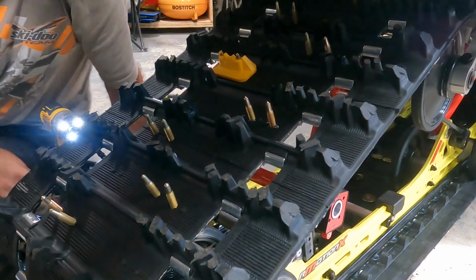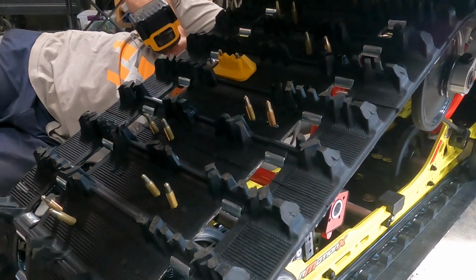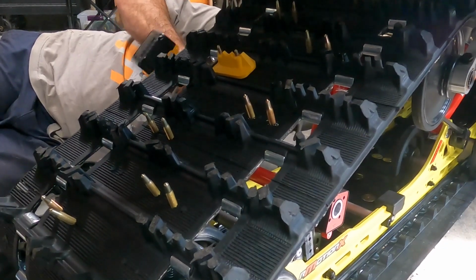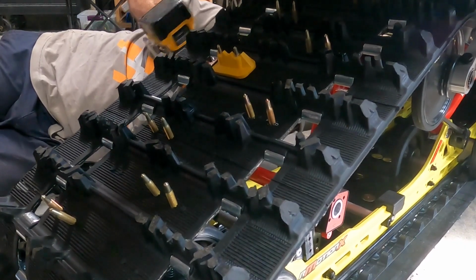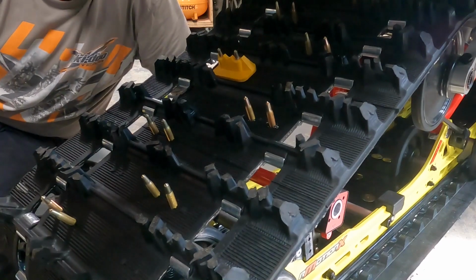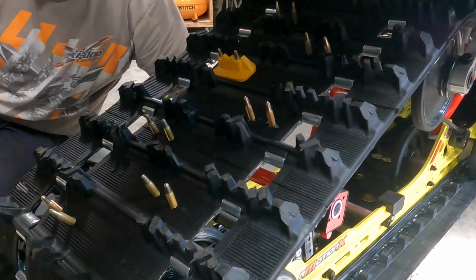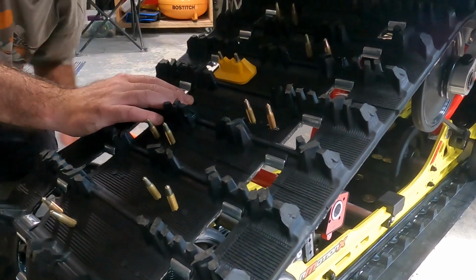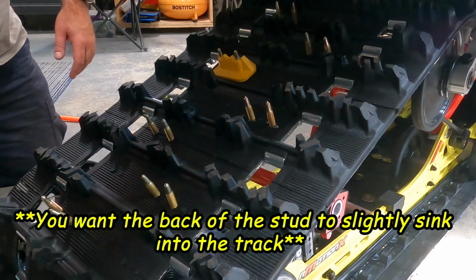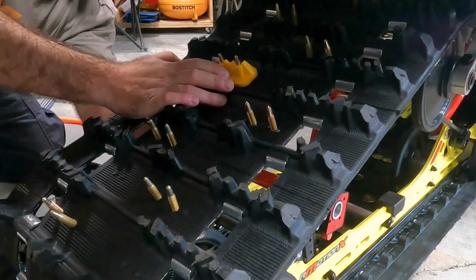All right, so I've got them started now, so I'm just going to jump underneath here and snug them up. That one's good. And that should be good too. And that's it, guys. So basically you've got probably about 2 hours of this to get them all in there. It's a little tedious in terms of the time that it takes, but definitely worth it. And what I like to do afterwards is I'll go around as well, just with a hand socket, and tighten them up to make sure that they're perfect. Pretty good as well.